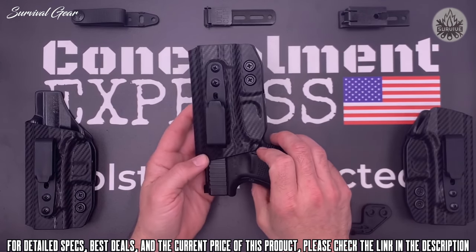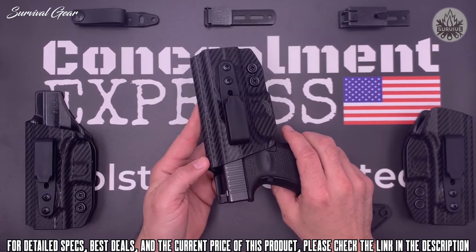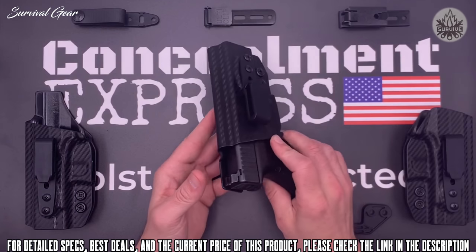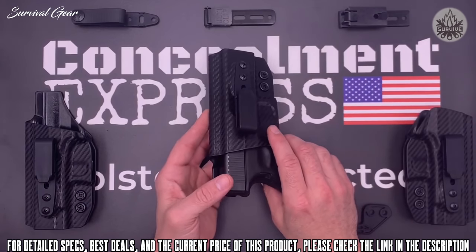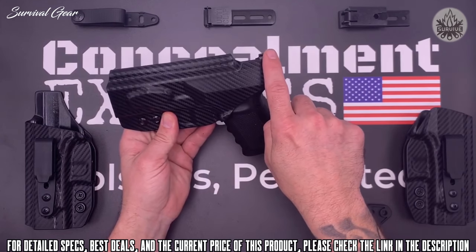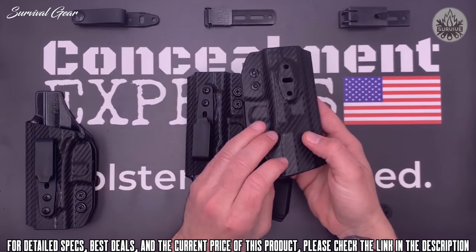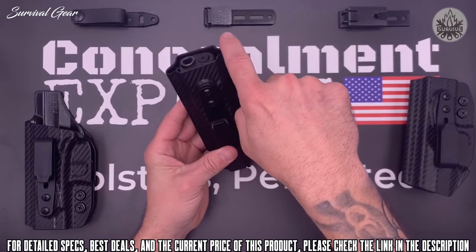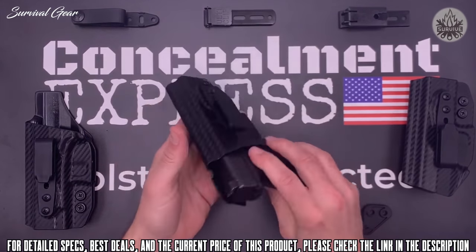Our fiber-reinforced one-and-a-half-inch belt loop is designed to be 50% stronger and features a stealth finish for true concealed carry. Our tuckable holsters are all compatible with soft belt loops, Ulti-Clip 3, and Ulti-Clip XL. Right and left-hand models have a full-length sweat guard that covers the entire length of the slide, plus a built-in rear sight shield. The ambidextrous model has no sweat guard and is reversible. You can also select an optional optics cut. We use an overcut open-face design to accommodate threaded barrels and suppressor height sights. All tuckable inside-the-waistband holsters are claw compatible to help eliminate printing.